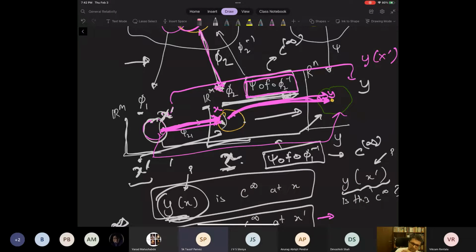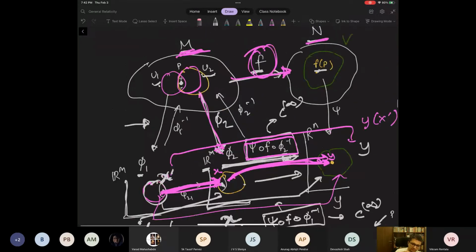Okay, I'm trying to figure out what the y's are from x prime. Now there are two different ways I could do this. I could directly calculate, going like this, getting to this point, and then transitioning through f and then coming down here. That's the direct method, going from here to here.